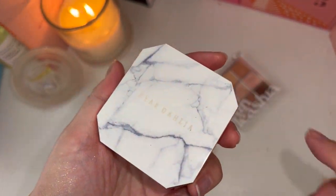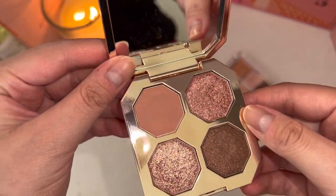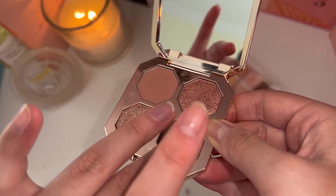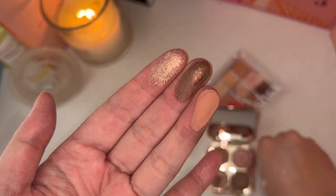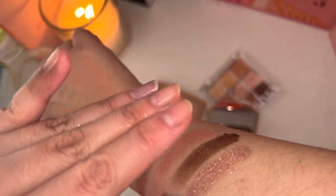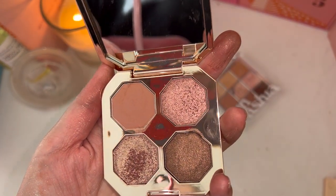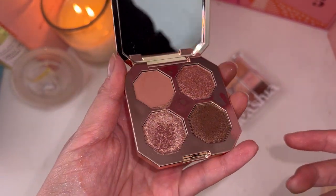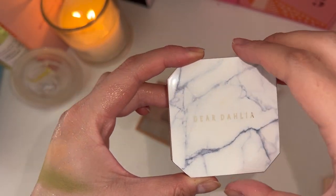Now let's move on to Dear Dahlia — a brand I'm experimenting with. This is a Love Spell eyeshadow quad, very pretty, kind of reminiscent of Pillow Talk. You get one matte and three metallic-slash-shimmers. These shimmers are all insanely smooth, really soft to the touch, and really pigmented. The matte also blends really easily. There is just nothing wrong with this palette. It is so pigmented and pretty. One of the best eyeshadow quads I've seen from K-beauty. I do wish there was more than one matte, but overall I get a lot of use out of it. Keeping this one.